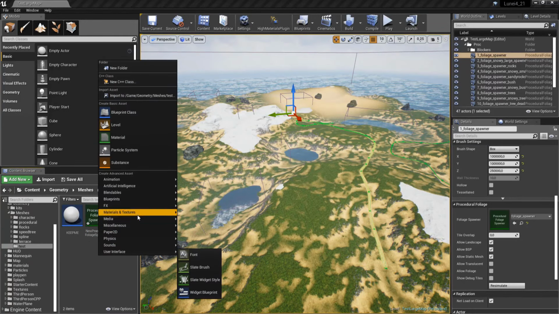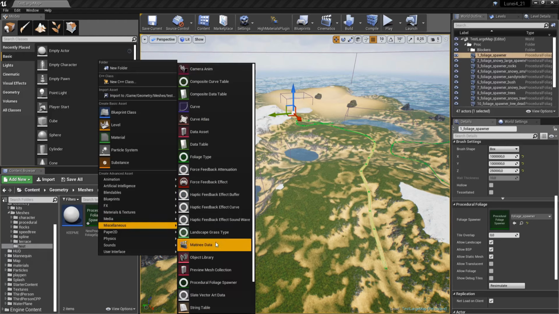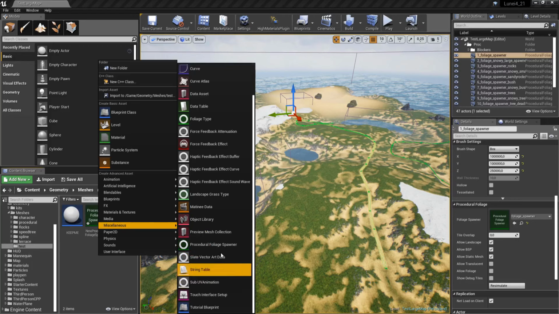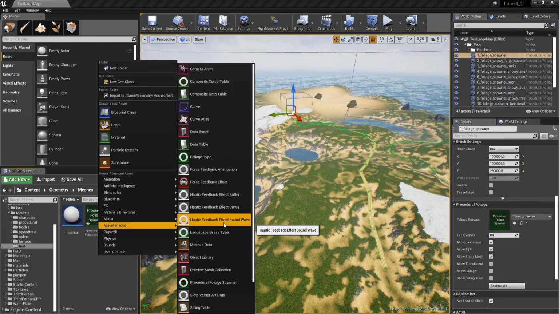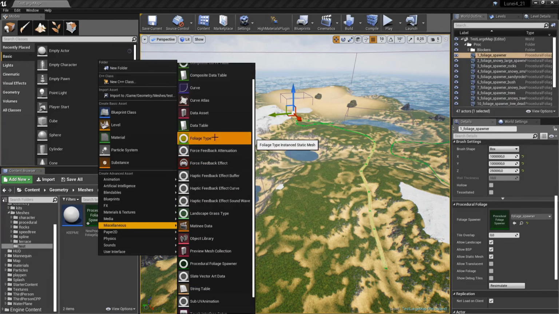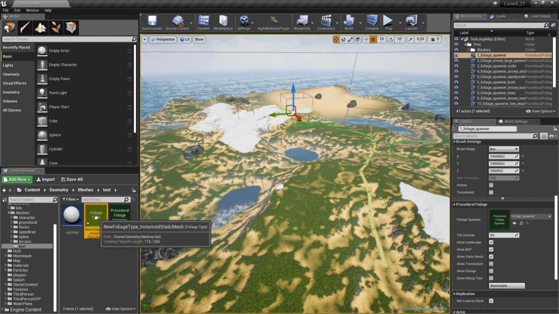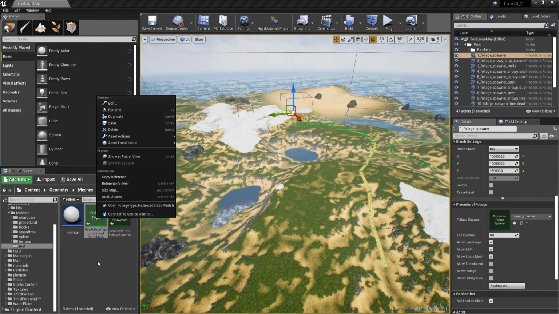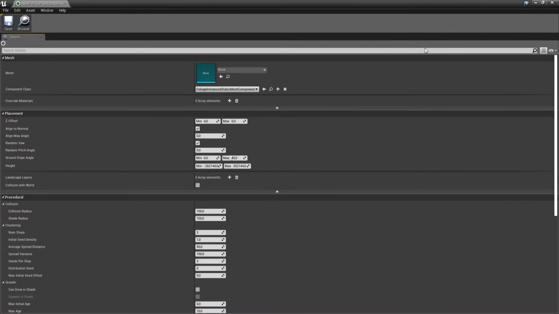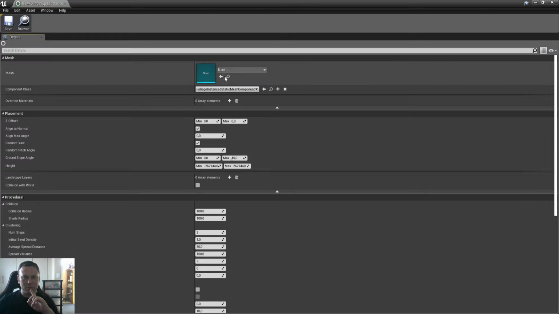I'm looking for procedural foliage type. Right, so it's under miscellaneous, foliage type. I'm actually busy with something else now in the game, so I haven't worked with this for a few months. Okay, so you would choose your mesh here.